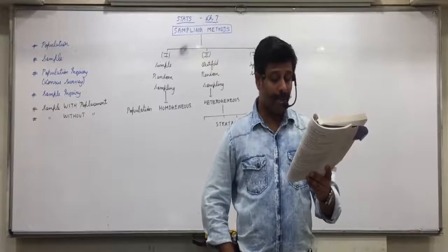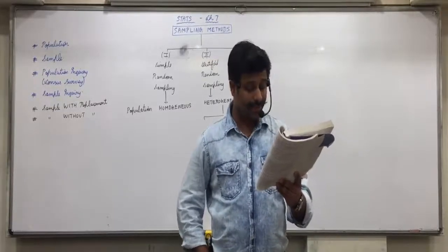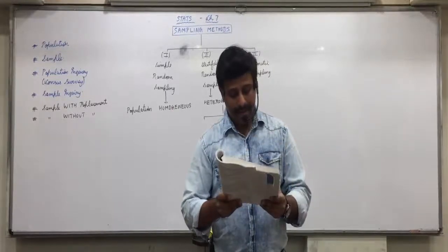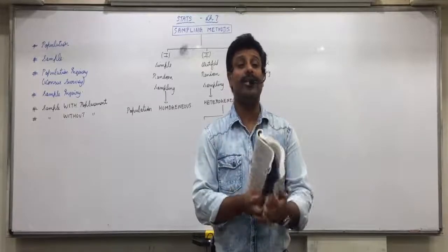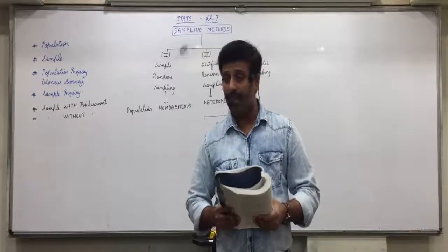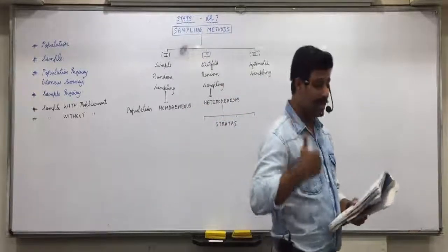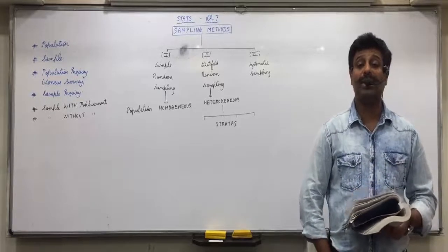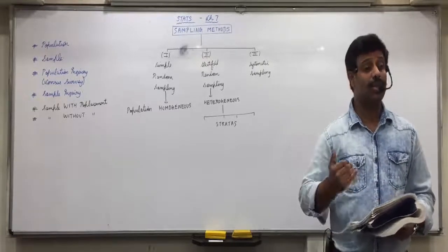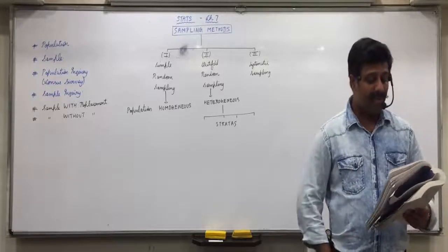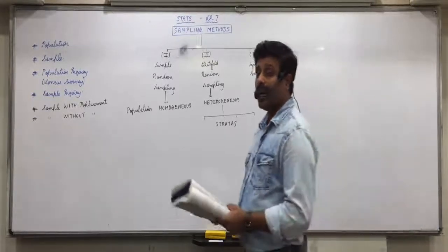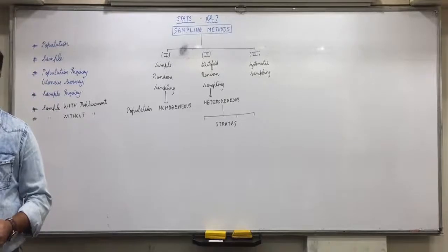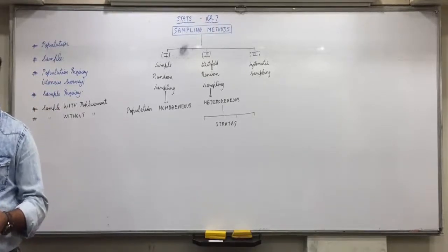Points to be considered while determining the sample size. First, underline size of population and scope of study completely. Second, underline variability. If population is similar, then lesser sample will do. But if population is variable, then you have to collect a larger sample. Underline resources. If you have more resources, bigger sample. Less resources, smaller sample. And fourth, accuracy. If you want accurate results, bigger sample. If accuracy is not so important, but you just need to do the survey, then smaller sample.